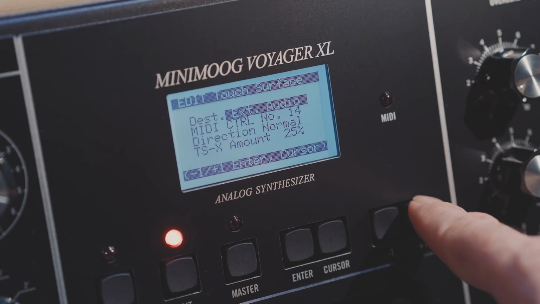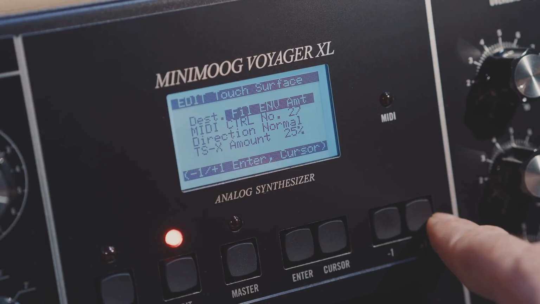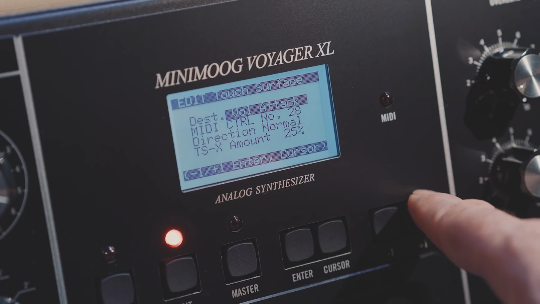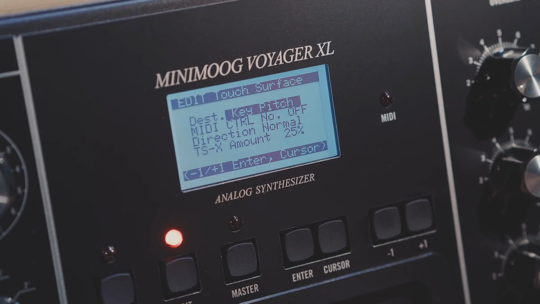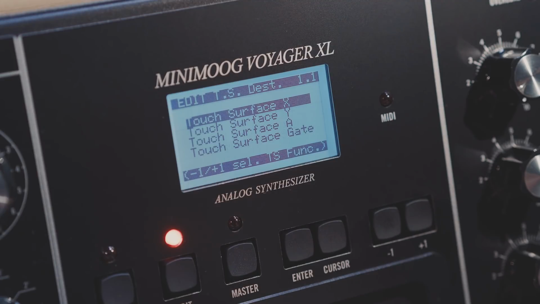Then from the mixer section, we have external audio input level. We've got oscillator 1, 2, and 3 levels. We've got noise level. Then from the filter, we've got the cutoff, the spacing, the resonance, and the keyboard control. For the filter envelope generator, we've got attack, decay, sustain, release, and we've got envelope amount. For the amplitude envelope generator, we've got attack, decay, sustain, release, and we also have master volume and key pitch. You'll notice that that list is really quite familiar, having gone through the programmable mod buses. It's an amazing list, and you can modulate any of those parameters with X, Y, and A from your touch surface.